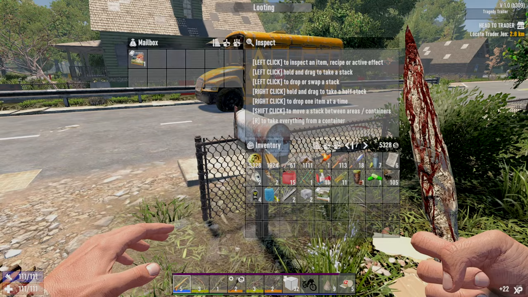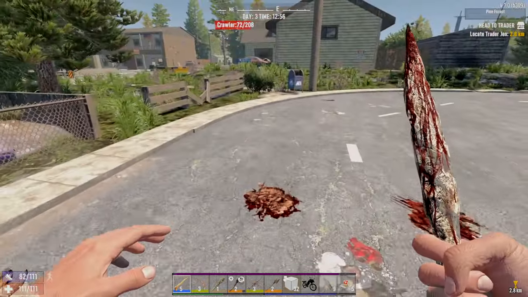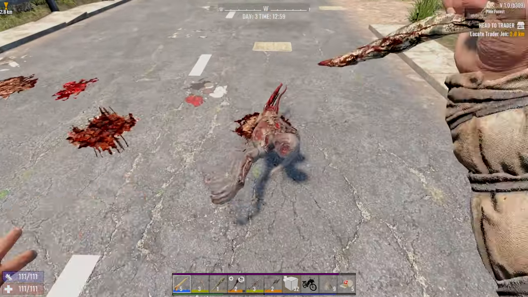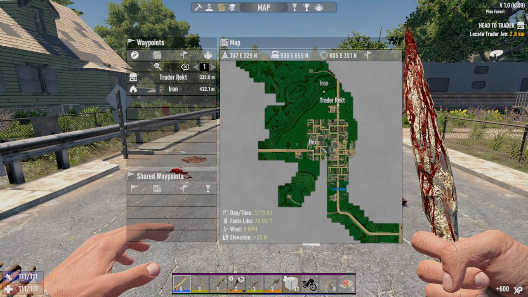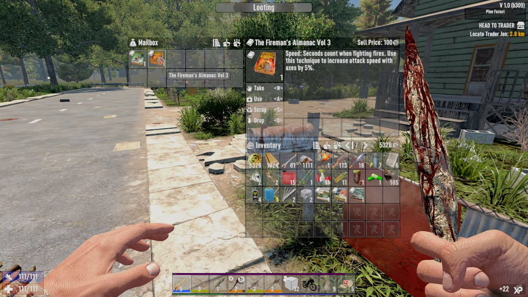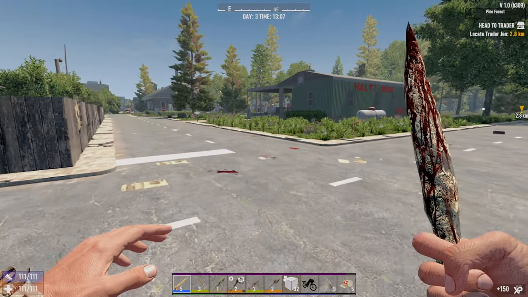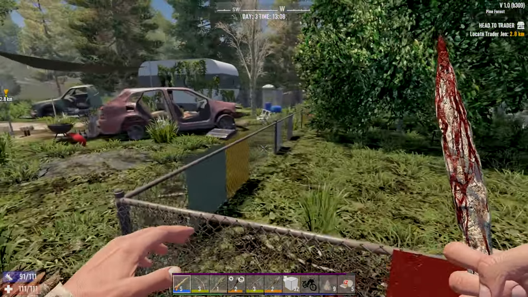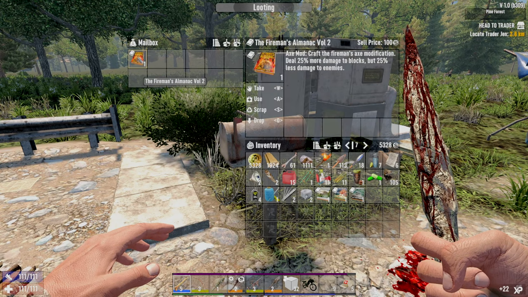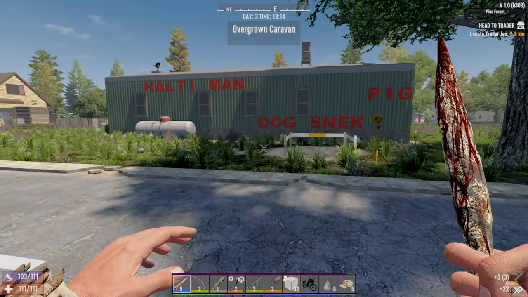Tragedy trailer, huh? I'll give you a minute to think about what you're doing. Sniper. Again, good for selling. Okay, is this the way to... No. Well, that's a road to something else. Attack speed with axes by 5%. Okay. Craft steel arrows and bolts. That's a good one to have. Okay.